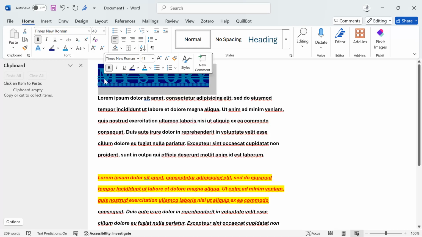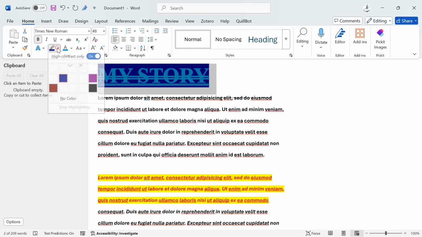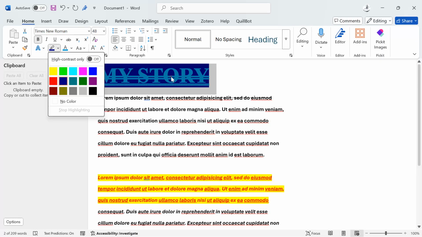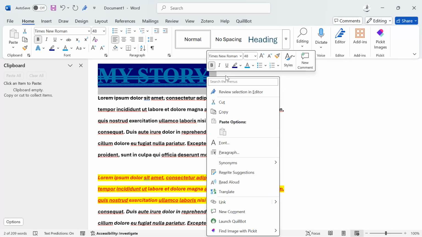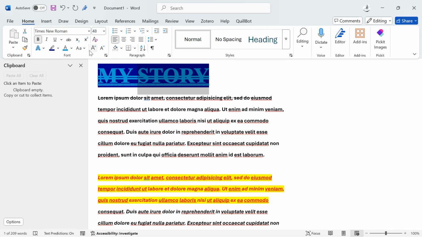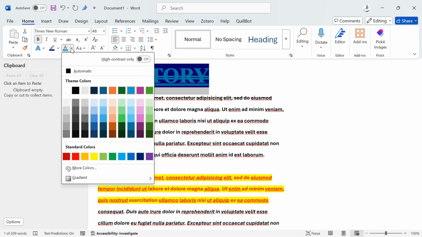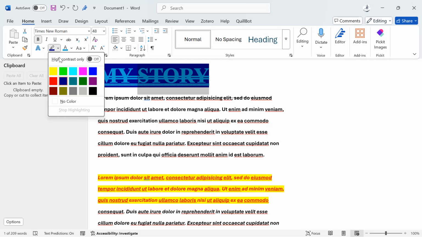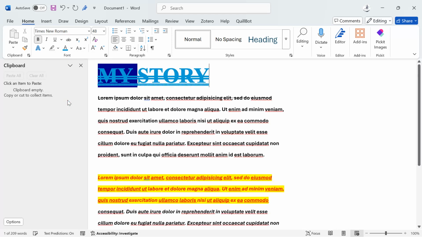Let us remove the background. It looks much clearer. Okay, so it will look like that.